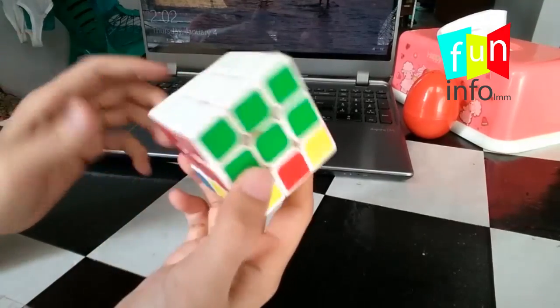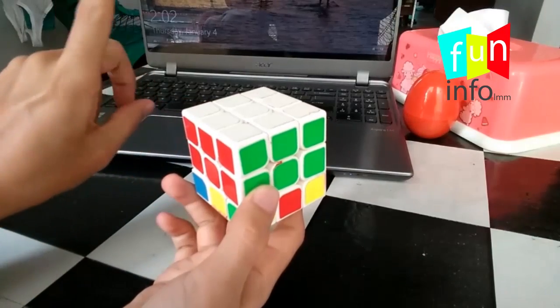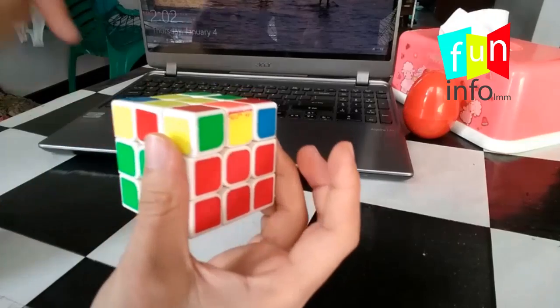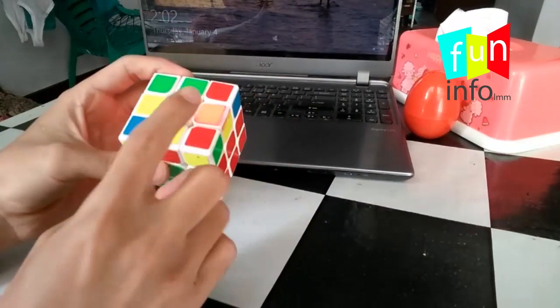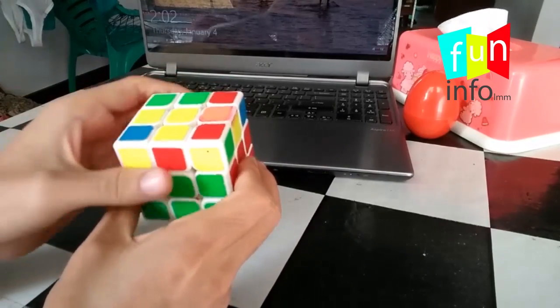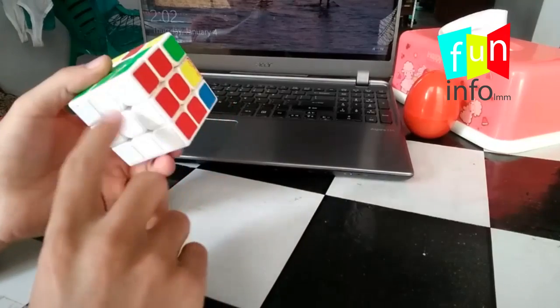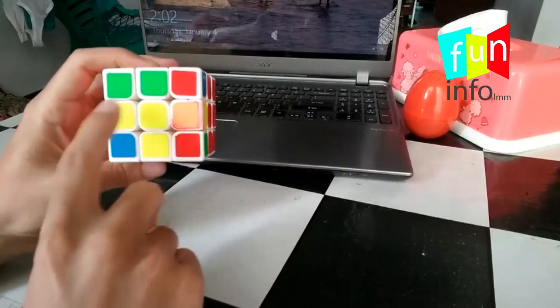Okay, so we will turn it. Before I told you that it always has to be to the up. Now this time I will turn it to the down. It means down. White will be down this time. The yellow will be up. So I will make the same thing we made here, the plus sign. I'm going to make it here also, the plus sign.